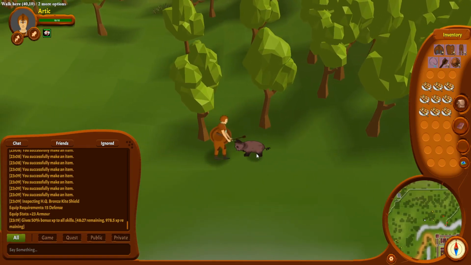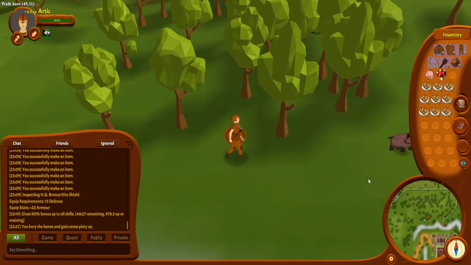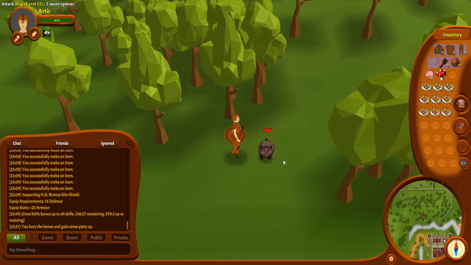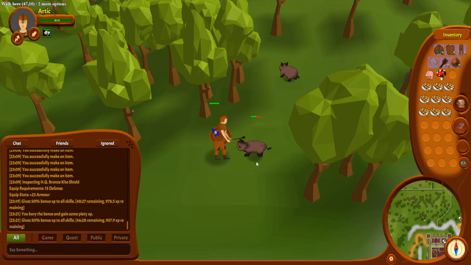Alright. Let's see what we get here. It's gonna be hog. We're gonna get hog. Really should not be surprised here. 87.8 XP. Oh, that's because of the bonus. It's 2/3 of that normally. I mean, I guess we will spam straight through our experience here. We're gonna get that much per hog kill here.